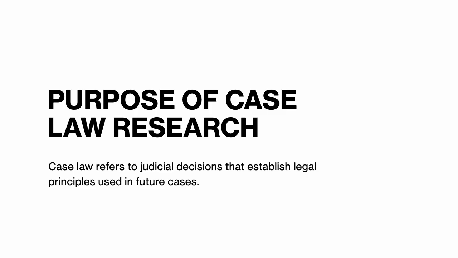So let's talk about the purpose of case law research. Case law specifically is defined as the judicial decisions that establish legal principles that get used in future cases. And the key word here is judicial decisions. That's because in the legal system, the courts do rely on precedent, which means the past rulings that are going to guide the current decisions. So in drafting a trial brief, you have to support your arguments with binding or persuasive authority.